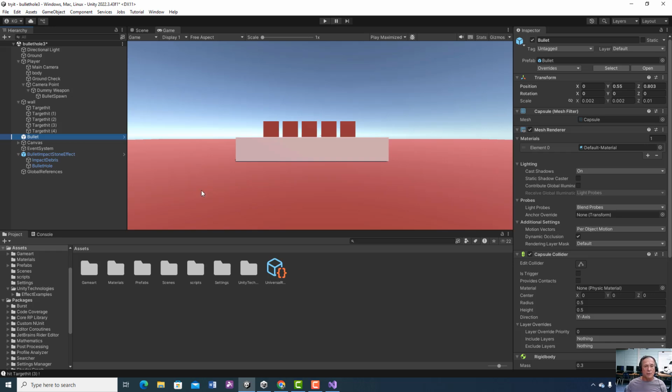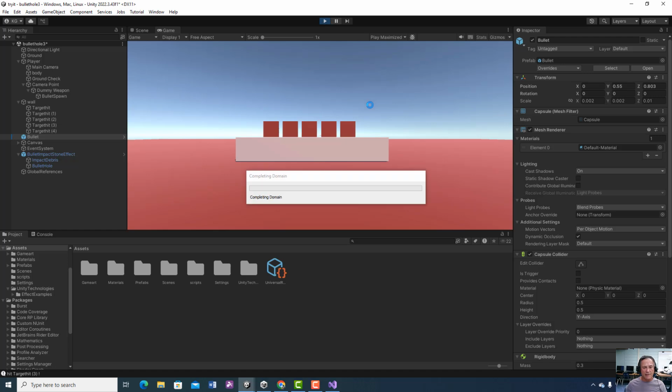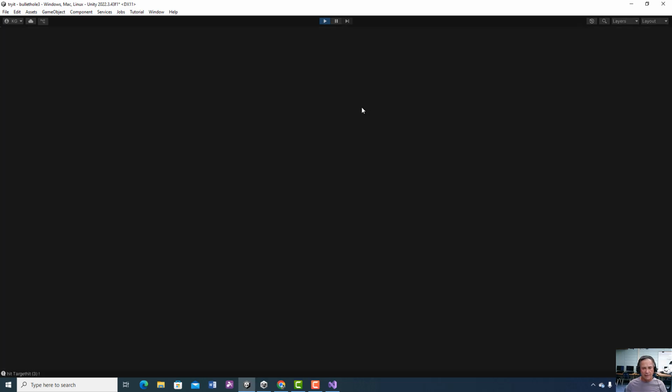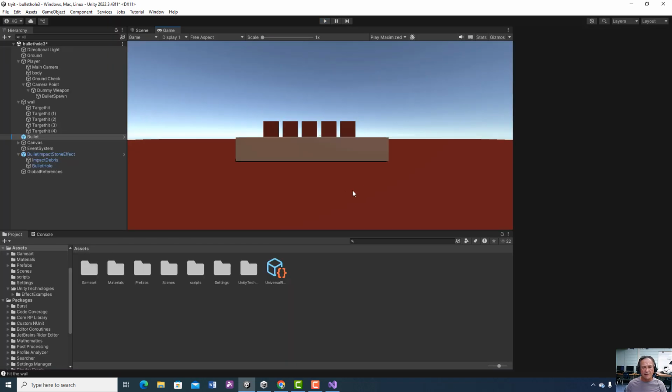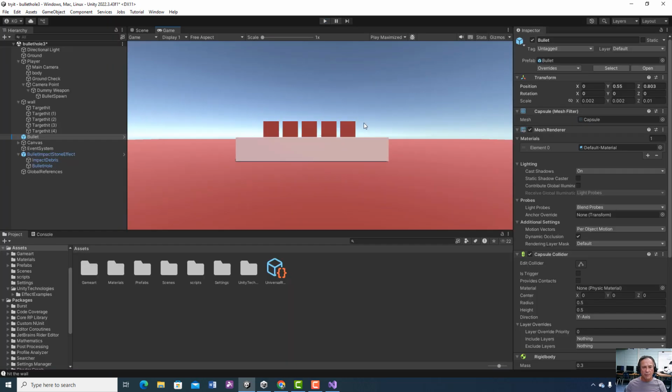So make sure, before you start this, or when you get done with it, you save a new scene, because if you screw it up, then you can go back to your original scene and continue with it. So let's see if we get the bullet hole inside there and start knocking some stuff down. One of my other classes actually went and got some images and put images of different animals here, and they're like a little target when they're shooting. Anyway, add it to your game, and we will go from here.